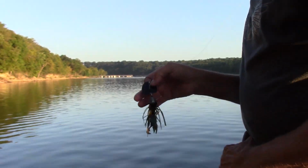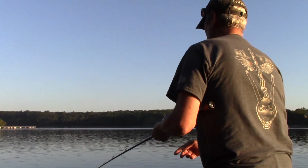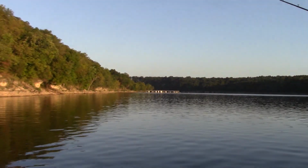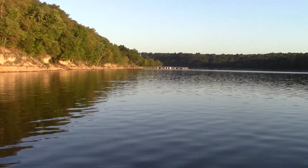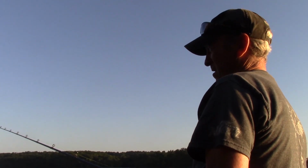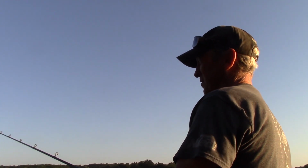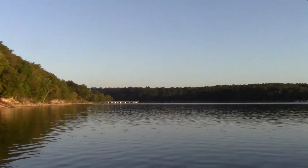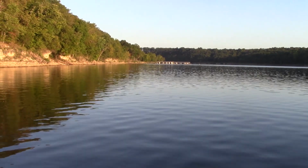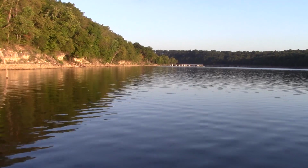So I'll scoot out here a little further. So right now the trolling motor, that's 30 feet deep right there. So I'm gonna throw parallel out there with this 30 feet water. And this is downstream at night. Where we've been catching our fish is 30 feet deep. Been catching them just the living tar out of the thing. There, I'm on the bottom already, 30 feet. Boop, boop, boop.